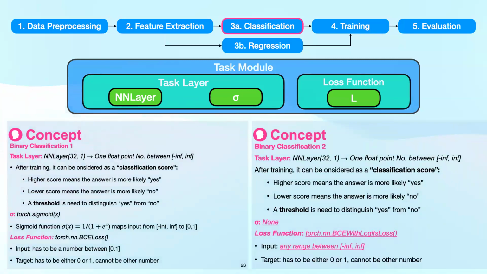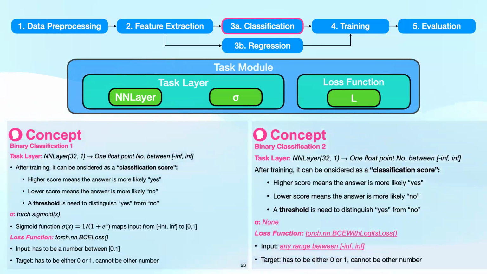And the loss function I'm going to use is the binary cross entropy loss that I just discussed, the torch.nn.BCELoss function. This function only takes input, and its input has to be a number between 0 and 1, which after we feed it into the sigmoid function, it actually satisfies this constraint, right? Because my sigmoid function only outputs values between 0 and 1. And its target has to be either 0 or 1. It can only be these two numbers. But the good news is that my label is exactly either 0 or 1. That's what is provided in the data set, and it cannot be other numbers.